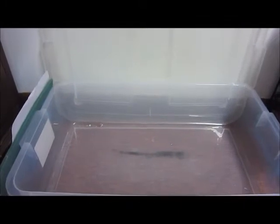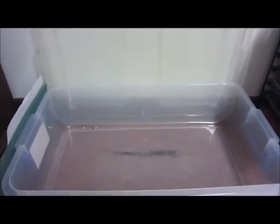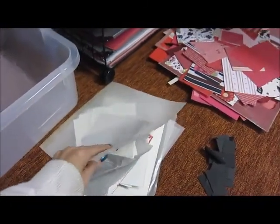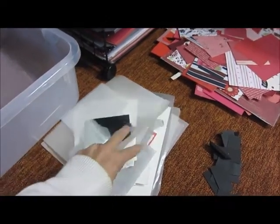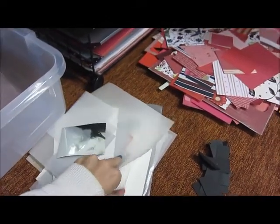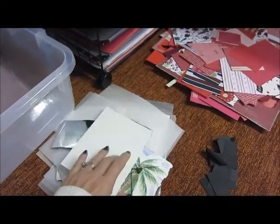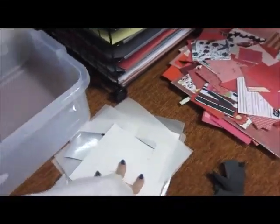Okay, I've finished that step. You can see my bin is empty here, and I'll show you what I've done with my piles. So this little tiny pile is specialty papers. This is some vellum, some silver stuff, a lot of extra watercolor papers that has stuff on one side so I can practice whatever on the other side.